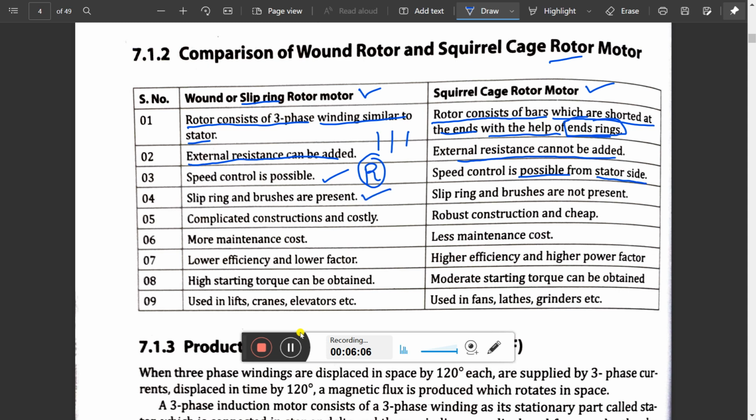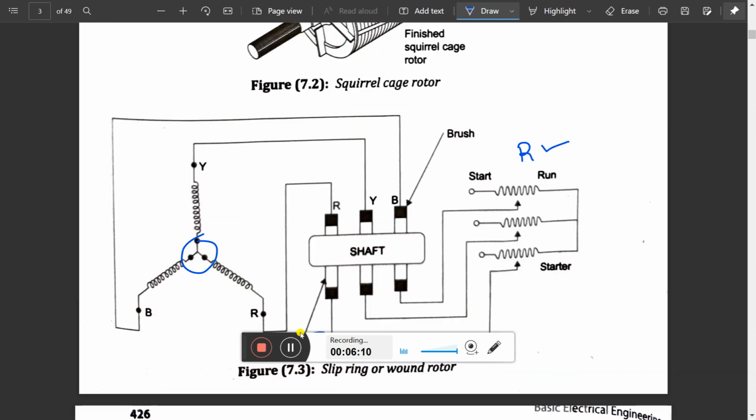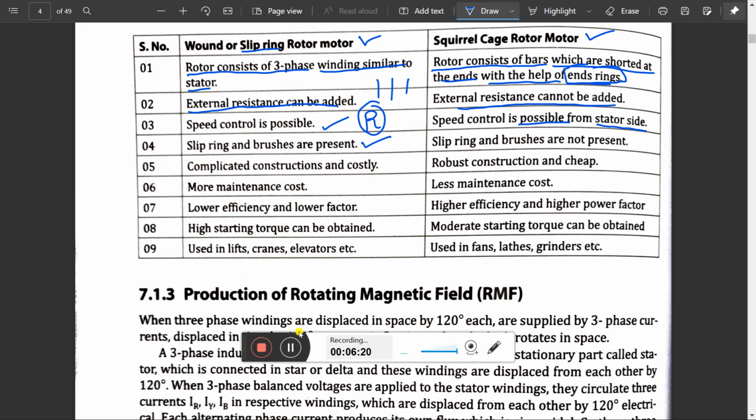Now let us observe the diagram. Here we have the slip ring induction motor, which has these slip rings. In the slip ring induction motor, the name itself indicates this. It has a complicated construction and is costly. Here we are using slip rings, but in the squirrel cage motor there are no slip rings, and we can directly use the rotor. It has a simple construction and is the cheapest. Why? Because there are no slip rings used and no external resistance. Most of the motors are constructed as squirrel cage induction motors only.